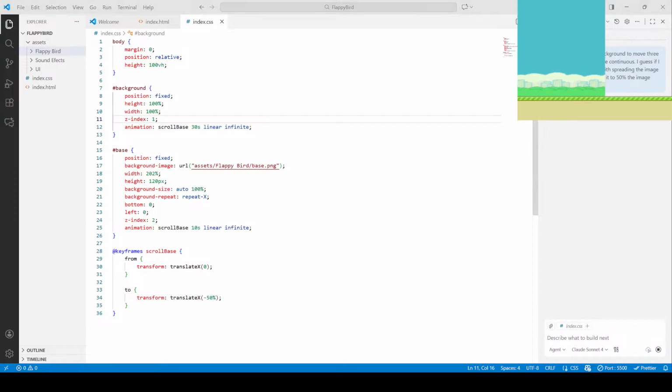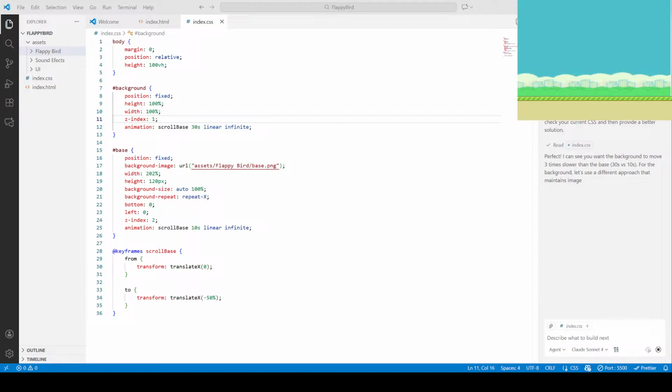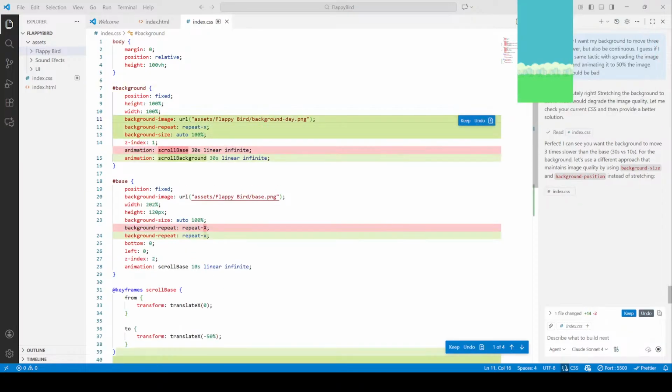So I want to repeat it probably, but how do I do this in a way that does not squeeze the image?